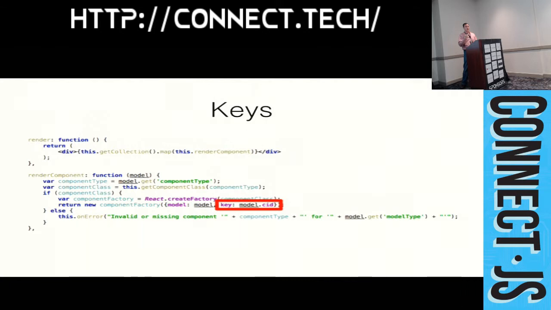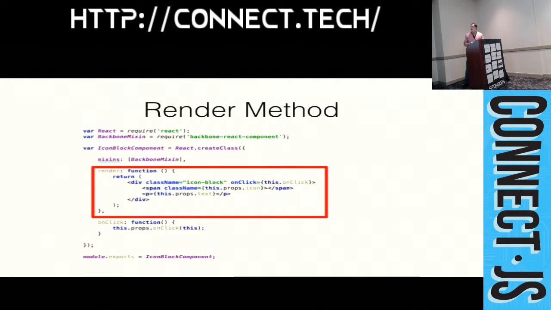As far as React basics, some of these are common sense, I think, once you get into React. For example, the render method is a weird thing. A component that doesn't render anything is kind of useless, so the render method is required. I've got some more examples as we go forward of how we're integrating Backbone with this. The next main thing is that ideally you'll have a one-way data flow. React is designed so that you pass things into components, and they traverse down from their parents to their children, all the way down to wherever they need to go.